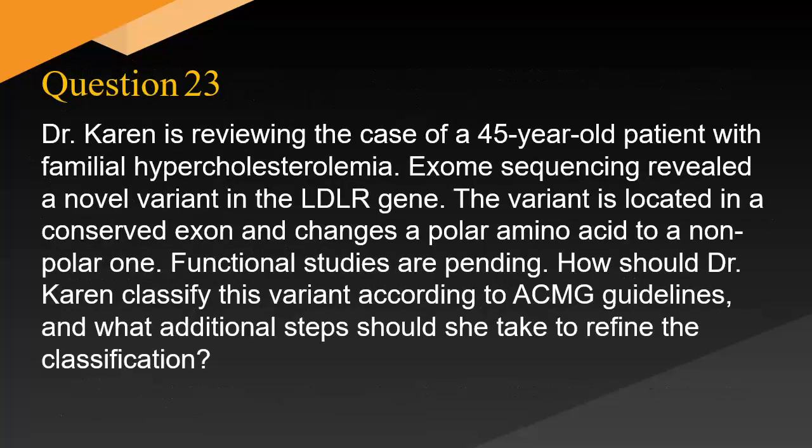Dr. Karen is reviewing the case of a 45-year-old patient with familial hypercholesterolemia. Exome sequencing revealed a novel variant in the LDLR gene. The variant is located in a conserved exon and changes a polar amino acid to a nonpolar one. Functional studies are pending. How should Dr. Karen classify this variant according to ACMG guidelines, and what additional steps should she take to refine the classification?